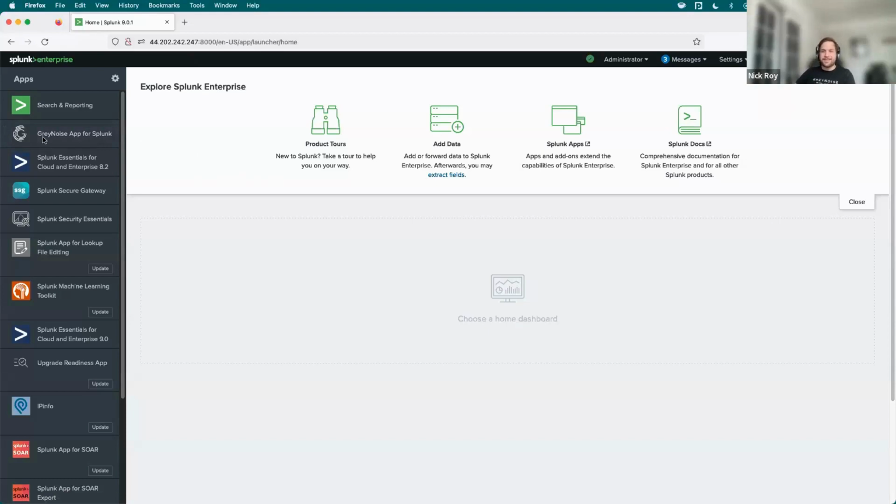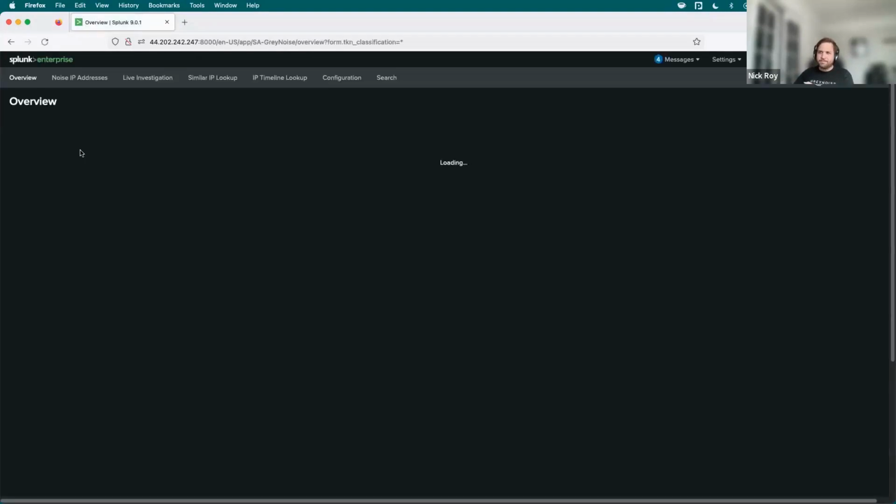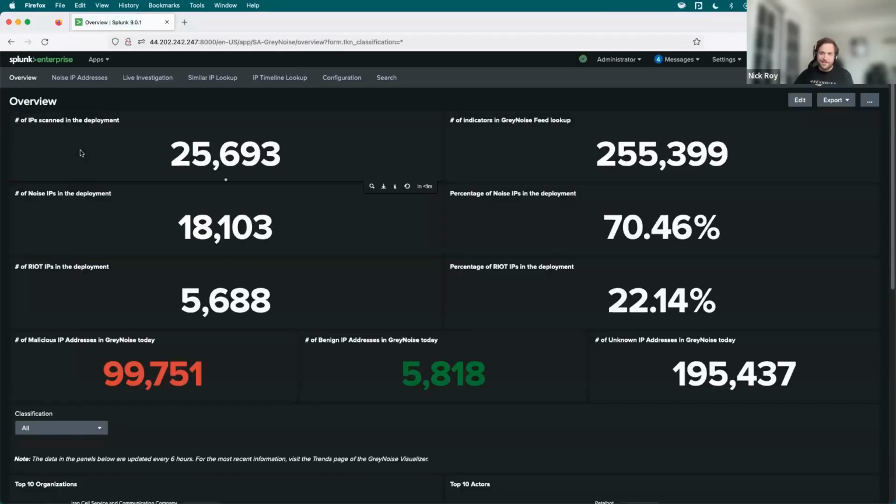Anyway, let's get right into it. My name's Nick. I run the sales engineering team. I was at Splunk. If you've used Security Essentials, I spent a lot of time working on that, and a lot of time working on Phantom. One of the things that we were always trying to solve, especially at Phantom, was, hey, there's just a lot going on out there. How do I make my life a little bit better? Someone showed me GreyNoise, and I was like, oh, this is actually kind of slick. If you haven't seen it before, we have an app on Splunk, really easy to get started with. Does a couple of cool things.